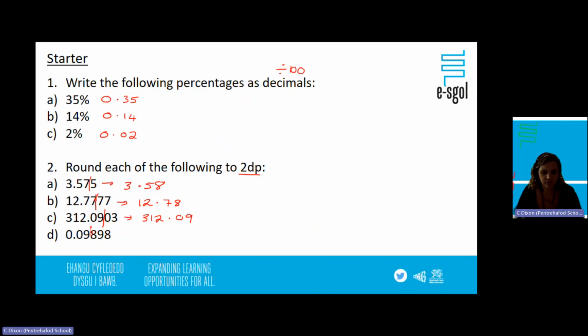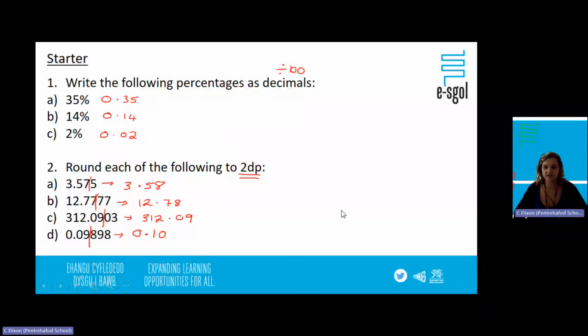And then the last one, 2 digits after the decimal, the 0 and the 9. I don't want to be writing anything after that first 9. I look to the digit to the right, and I've got an 8, which is big enough to affect things. So it is going to change that 9, but we can't put a 10 in one column. So that will knock onto the column in front, the tenths column. So it'll be 0.10. Now, don't leave it as just 0.1. The question specifically says 2 decimal places, so you've got to have your 2 digits, even if that happens to be a 0. Okay, so that's the first bit.